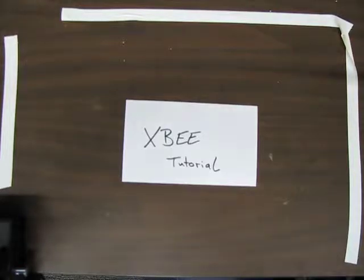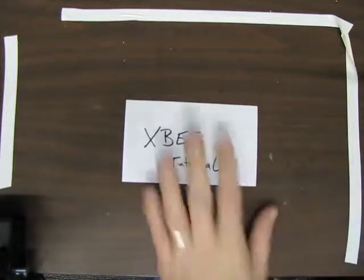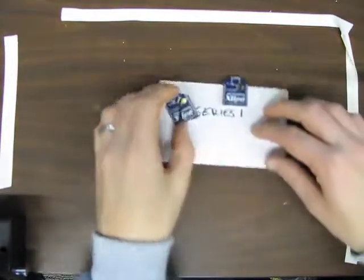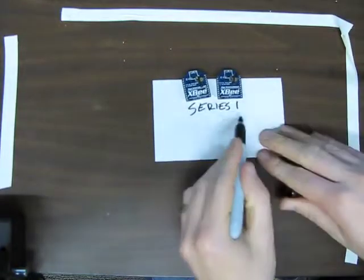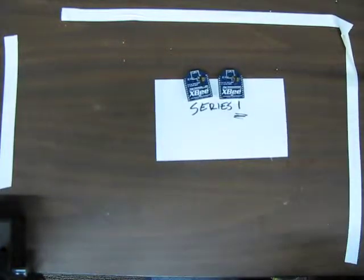Right, in this tutorial I'm going to show you how to get a simple wireless serial link going over Xbee. For this we're going to use two Series 1 Xbee radios. Very important that they're Series 1, Series 2 or 2.5 radios will need different instructions.